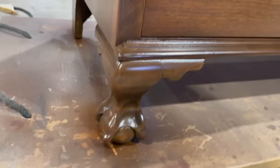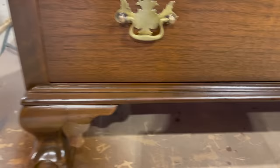And these legs are really popping now that they're stripped and all clean looking. I did a little bit of work on that edge that was quite damaged. And remember the backs of our legs here. You can see a little bit still right there, but it's not noticeable. Same thing on the other side. And up here, down there.